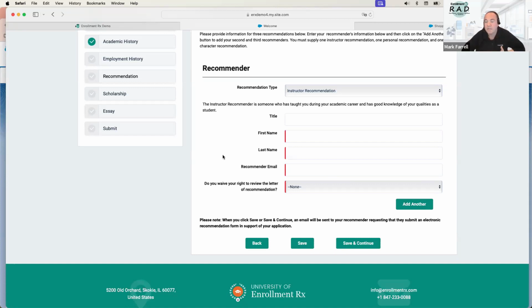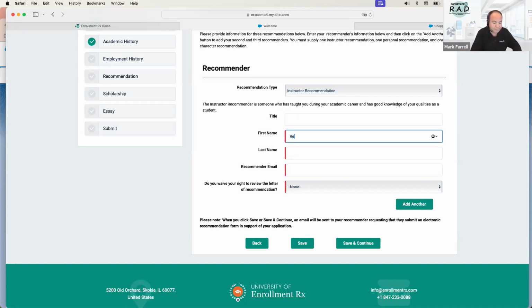You can set the number of recommendations even down to the program level. So maybe the business administration program has 2 recommendations, but maybe the nursing program has 1, right? You can configure it so you're not forcing everybody to fill out the minimum amount. And this works similarly too.